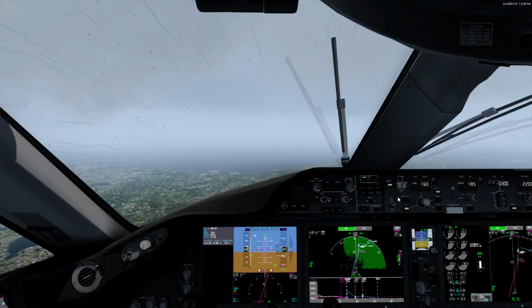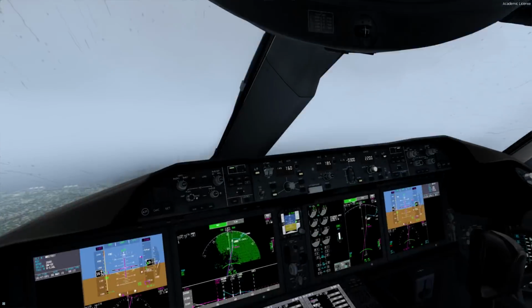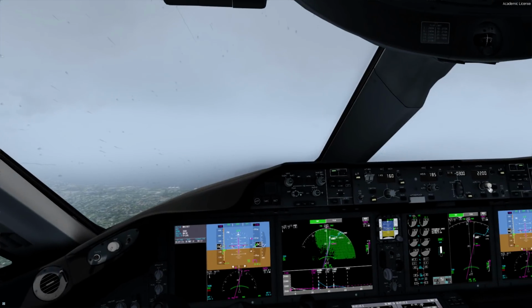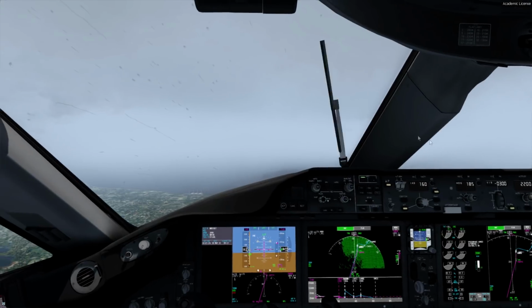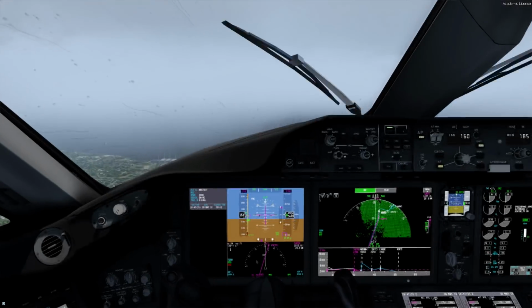Okay, let's take in the speed brake, arm it. So lights are on, we have our seat belts on, speed brakes are armed, auto brake is to 2. And we should take it to 4,000 after we've gotten established on the ILS, which we will hopefully do if this thing will shut up.